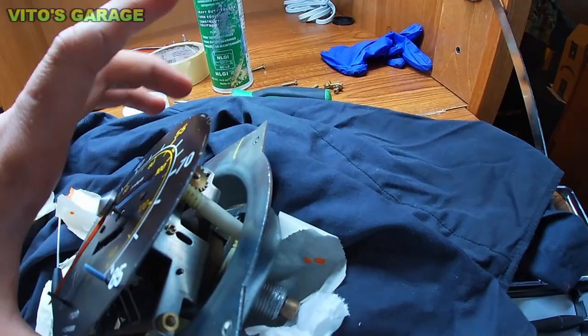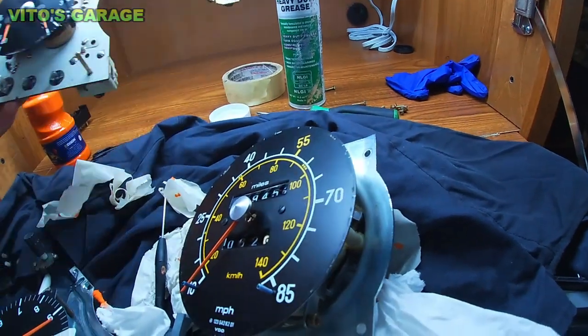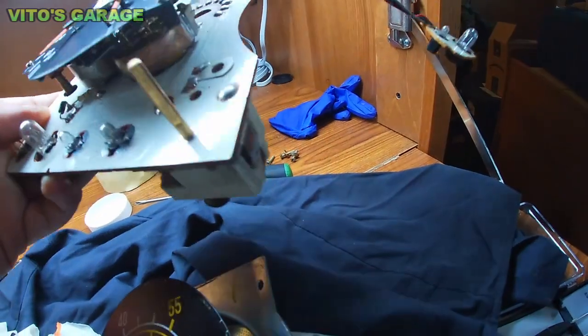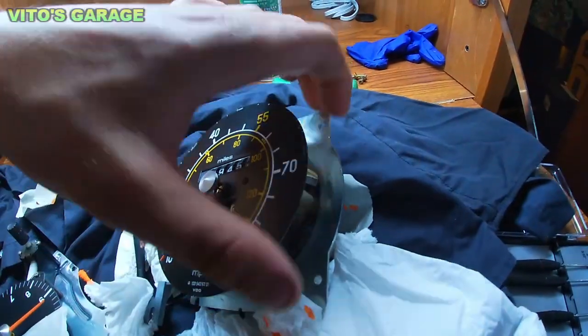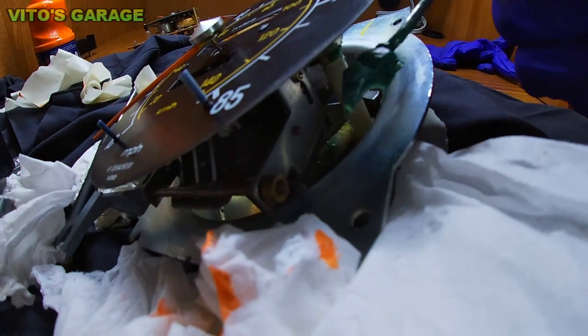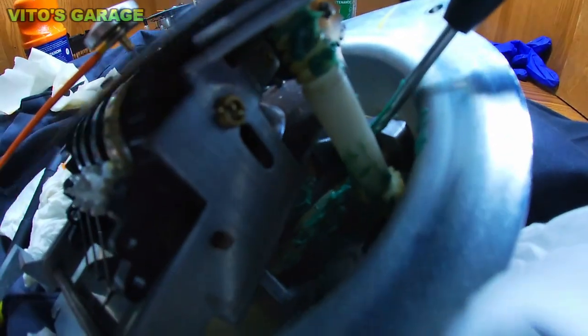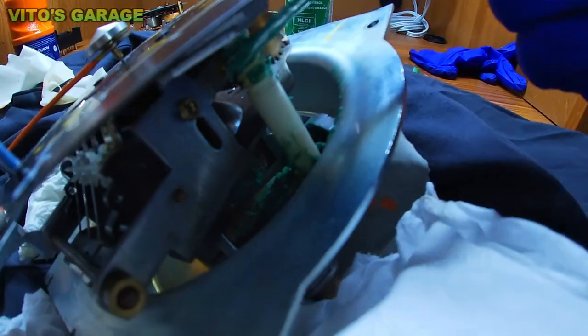So yeah, guys, we're gonna go ahead and do that. And there's another set right here that's already done with really beautiful gauges and all that stuff, guys. So I'm gonna be putting everything back here shortly, but first I'll put some grease on these gears. All right, go ahead, start adding all this grease to all these gears. It's really good stuff, guys. This will prevent these gears from breaking.